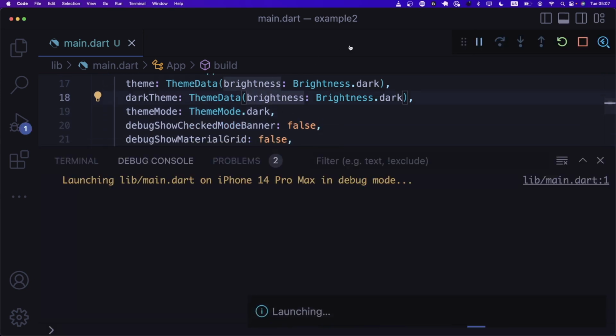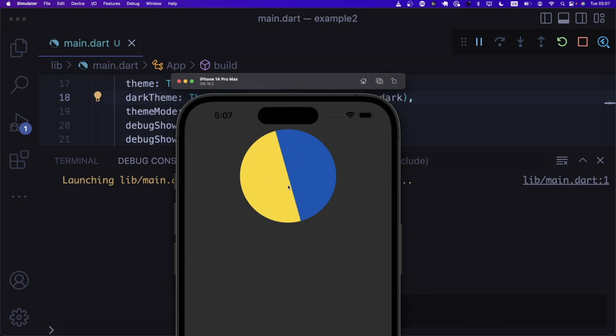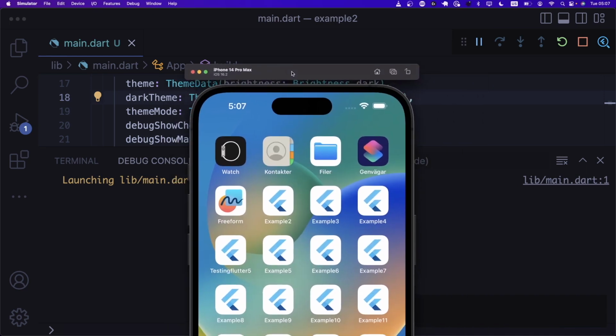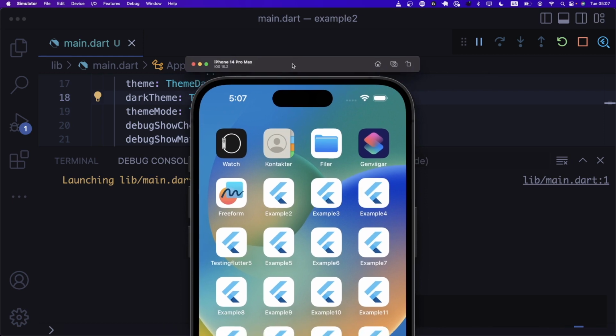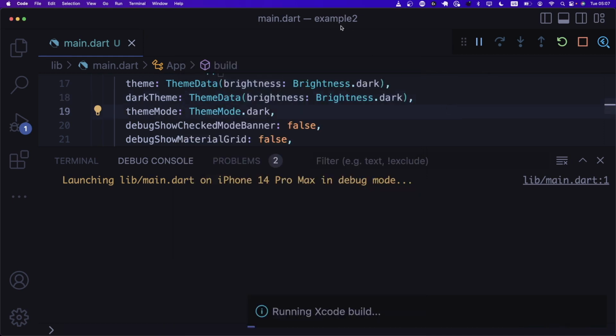As soon as we run this application on example2, unfortunately we're not going to be able to see the previous one. But just keep in mind how this animation looked like. I can always run the previous example, to be honest with you, so that's not a problem. You can see all the examples that we're going to do, but example2, unfortunately, is going to be overwritten by this one.